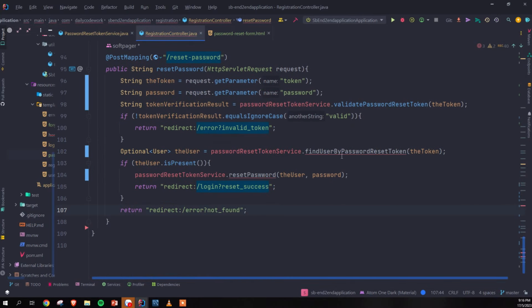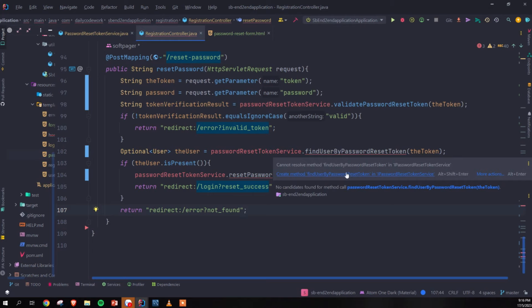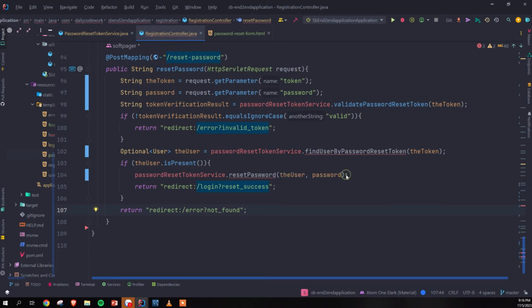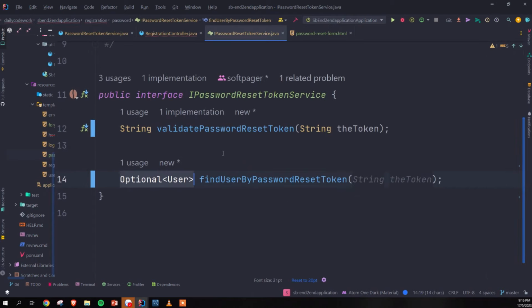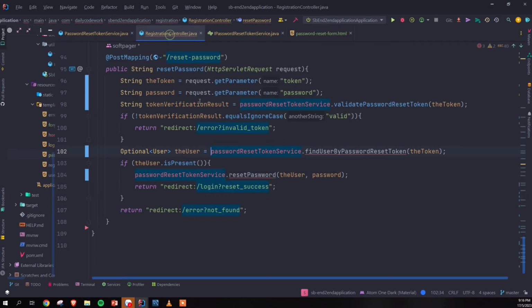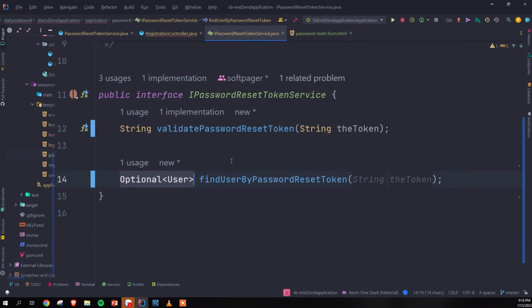So now let's create this in our user service, in our user service interface. What we're just doing here is creating all the method signatures so that all the methods will look alike. Will be uniform, right? In case we have another class implemented, all the methods will have the same name. That is the essence of doing that.